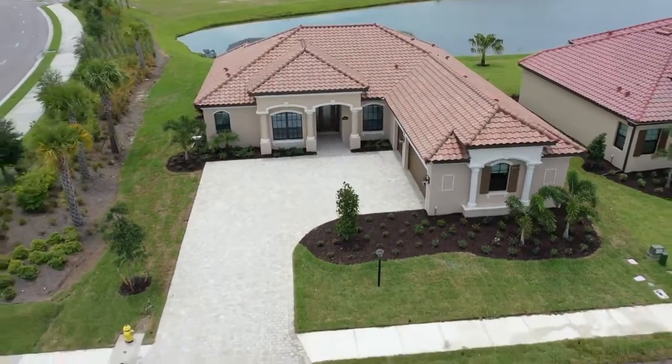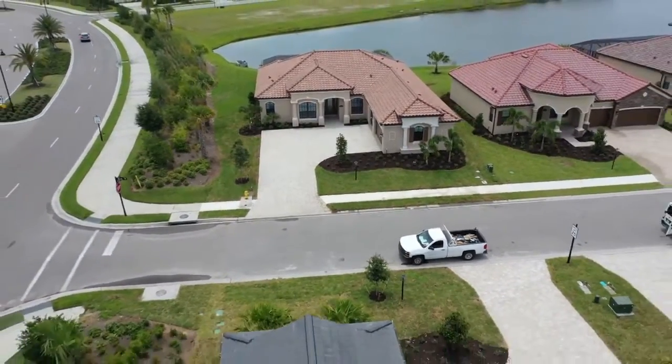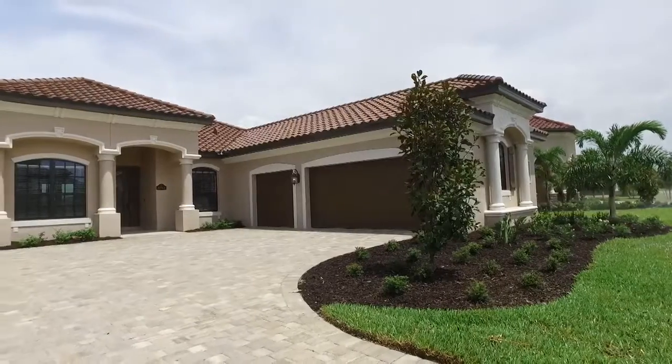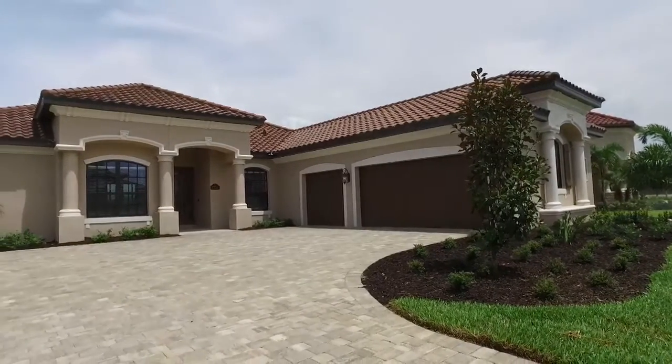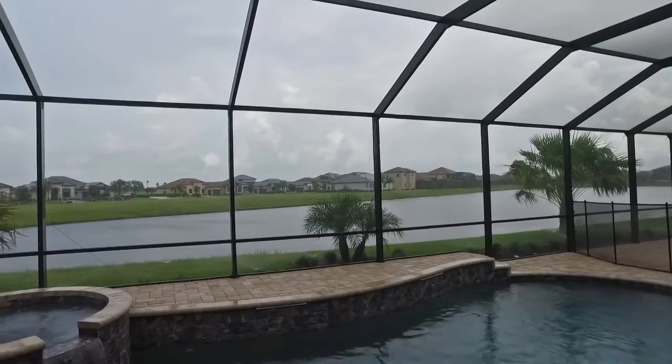One of the big things I love about this home is when you make your initial approach, you're going to see that side-load garage, that decorative front door with the pillars in the front. And the real fun begins when you open the door — you're going to see three triple glass sliders that will illuminate the great room. And of course, you have a summer kitchen, a pool and spa, all overlooking a lake view.